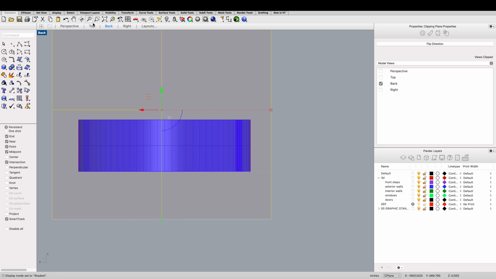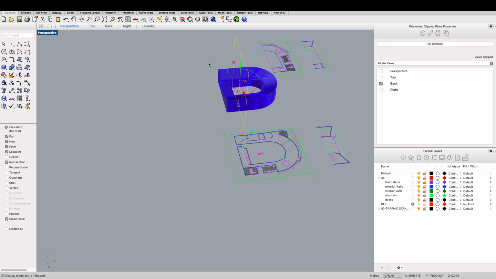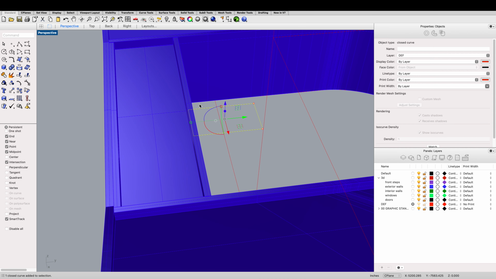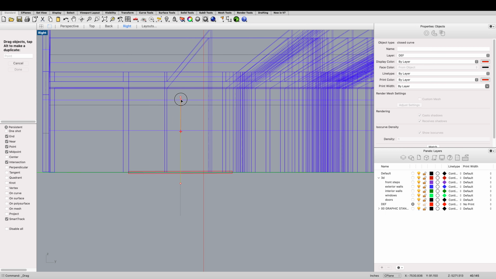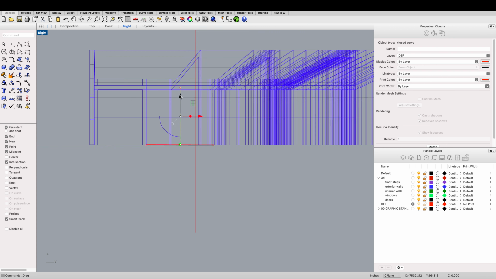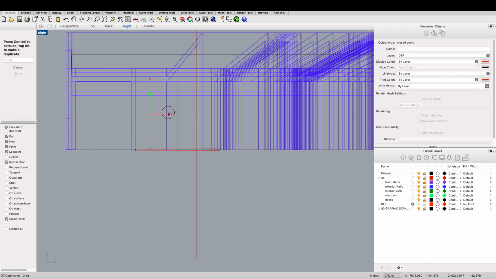That still looks kind of... So we want to move it right to where you're going to cut it.